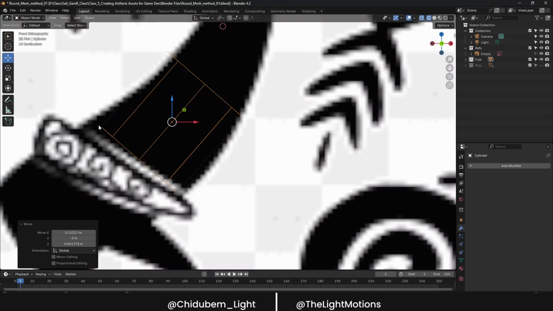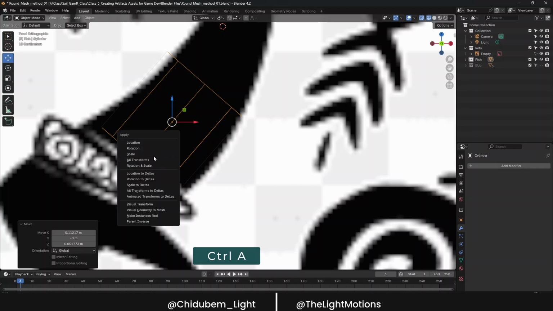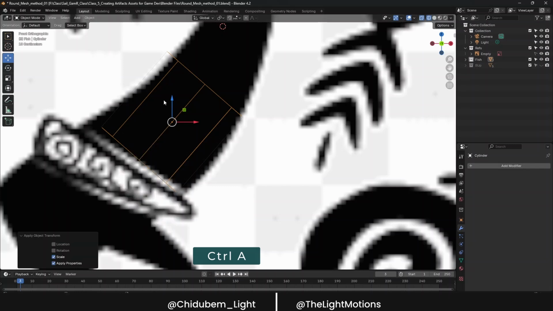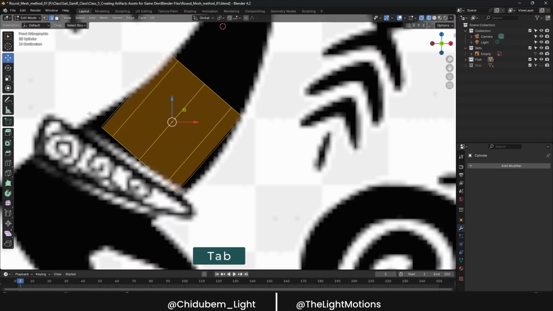I think this is good enough for us to now go into edit mode to start manipulating. But before that, we just need to hit Control A to apply my scale, because we've scaled it down and all of that. So apply the scale, then hit Tab, enter into edit mode, be in vertex mode.